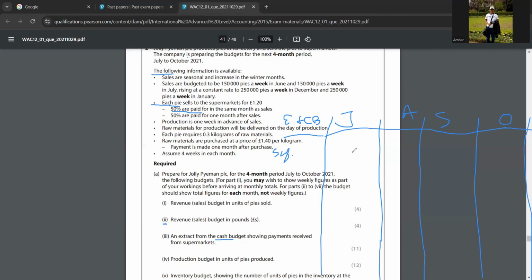This is a cash budget, right? So whatever you paid, you have to record. Then you understand that part. Yeah, I understood that part. So what you have to do, 720,000 into 50%. So that will be 360,000. So you can write that for July. And then for August, it will be 816,000 into 50%. And then for September, 912,000 into 50%. And then for October, 1,008,000 into 50%. So you have to get that all in this first column. Did you understand that part? Yeah, I understood that part. Okay.